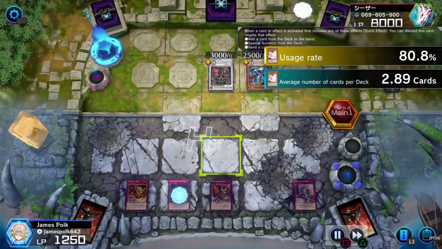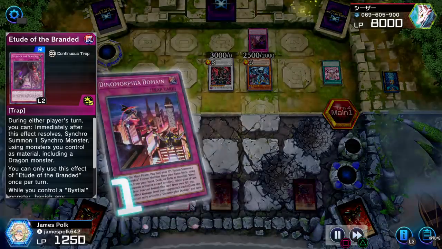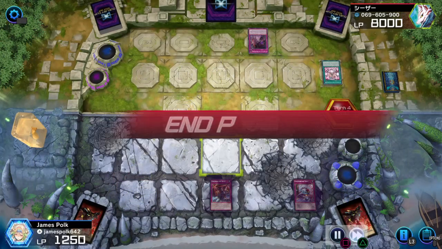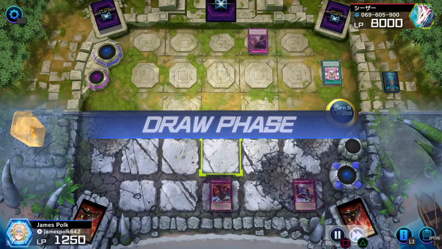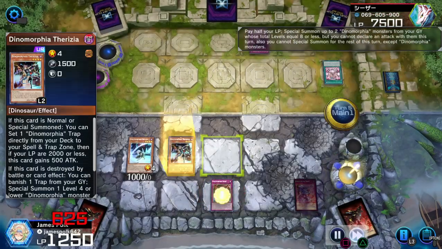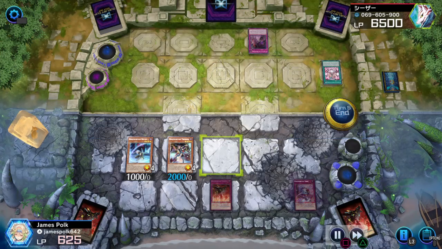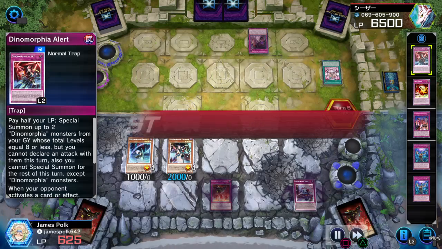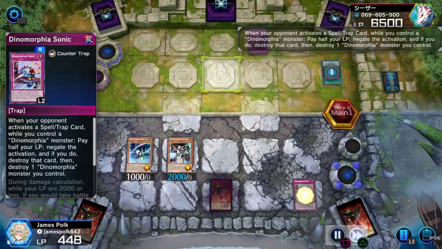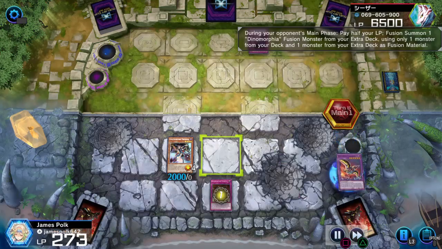Domain, Ash. Etude of the Branded. Fair Flames, shuffle both back. And still alive in this mess. Normal Diplos. Diplos toss out Theresia. Just to alert, bring Theresia back. Set the Frenzy. Also, I keep forgetting about the side effect all from alert is that they cannot declare an attack this turn. So another stand up. Sonic to negate the stand up. Kill off Diplos. Frenzy. Now it's go time.